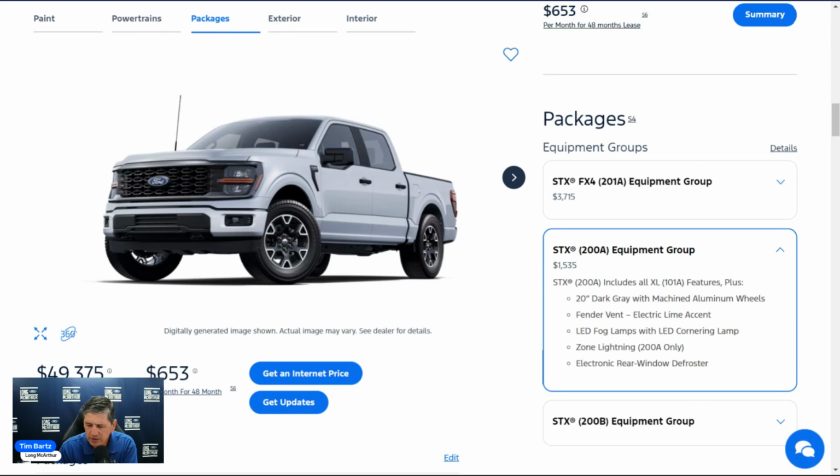And then we do also, as part of that, get the zone lighting too. That's going to use the headlights and lights on the back and such to be able to light up around the vehicle. So that gets you the zone lighting as well. It does say 200A only, which is what we're talking about here. So the fender vent is still staying the lime green, and you already had a rear defroster. So I'm not sure what they're talking about there. So there you go. Because last year it was 201A, and then you got all this. But yeah, so anyway, there you go.